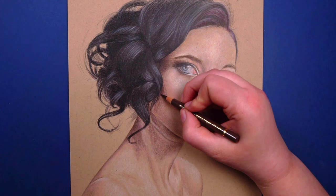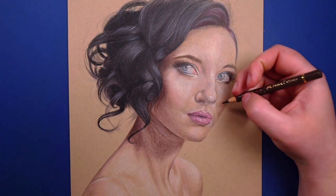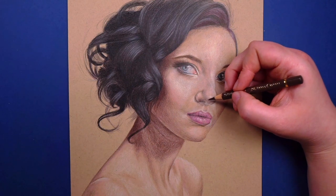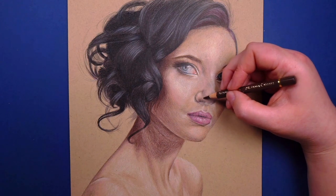So once I'd drawn her hair, I went back to see if I could smooth out her face. And actually, pressing quite firmly with some pencils, really building up a lot more colour, did help quite a bit. It's not perfectly smooth, but I think it works.